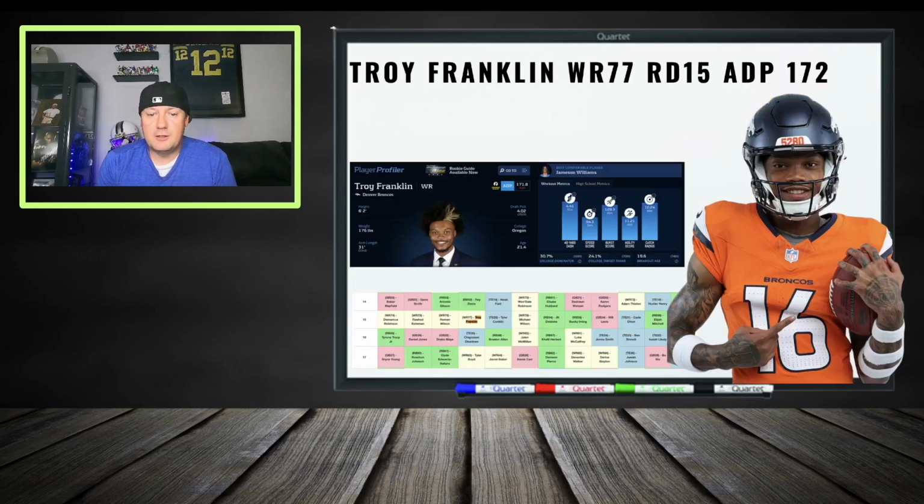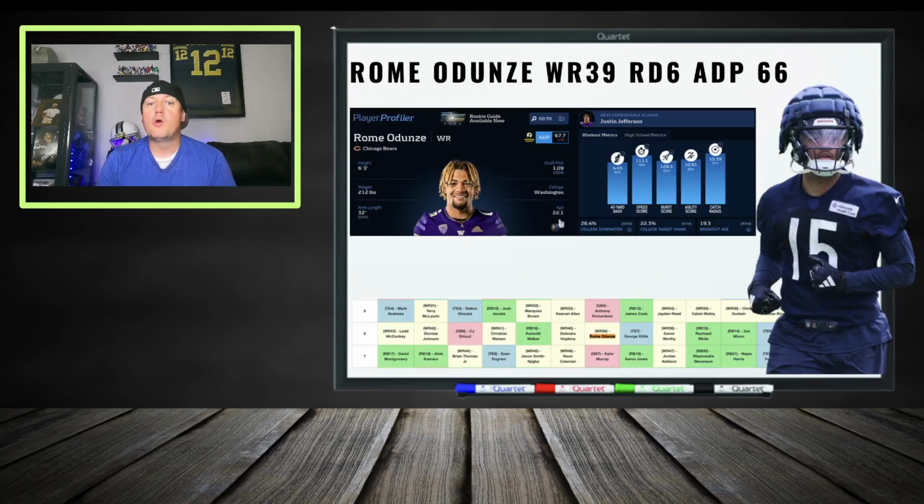Troy Franklin, again, looking good. The coaching staff's talking him up in the media. He's got speed to burn. He's a very smart wide receiver. That's one of the things that came up during the press conferences. That's one of the things I hammered home during draft season. A very smart, nuanced wide receiver. That's going to allow him to get on the field. This is an ambiguous depth chart at wide receiver. He could be stepping in during the middle of the season. You're probably going to pluck him off waivers somewhere down the line, or at least look at him.